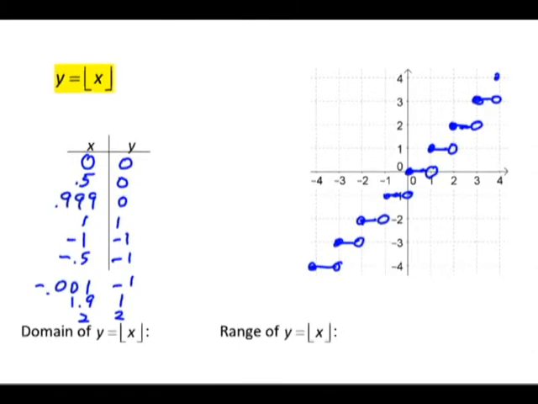Naturally, when we come across new functions, we ask what the domain and range are. Well, clearly, we can input any real number and get an output. The domain is all real numbers. The range is more interesting. The y values are all integers, so we don't have the set of all real numbers, we have the set of all integers. We indicate that with a double bar Z.